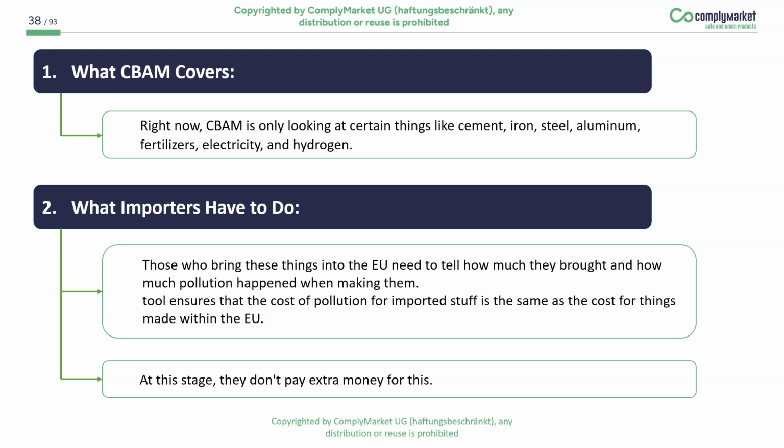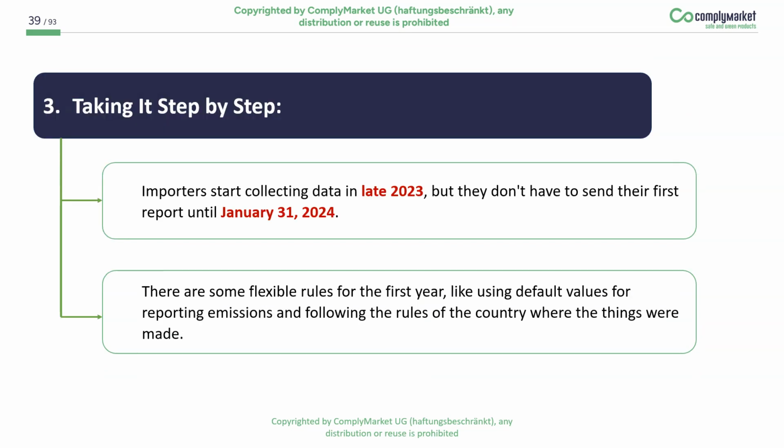During the transitional period, we have those products under scope, and importers will have to just report. You don't need to pay money because the EU needs information during this stage. Remember that you have your first deadline in end of January. After, if you don't meet that, then you have to pay fines.